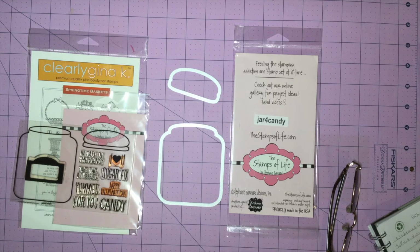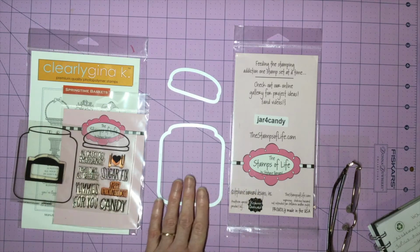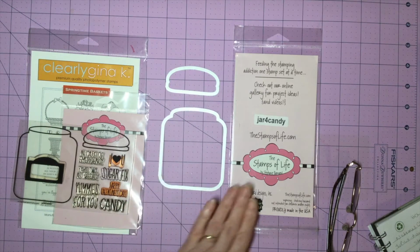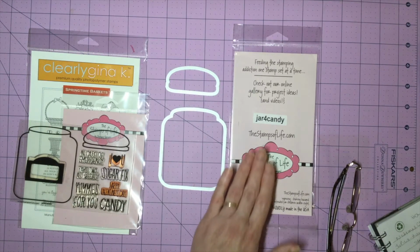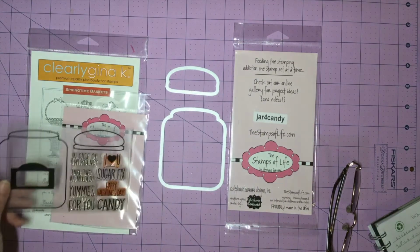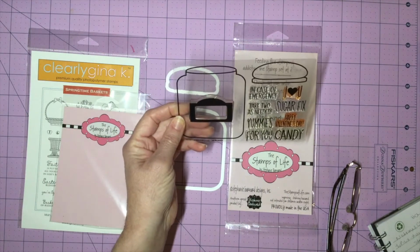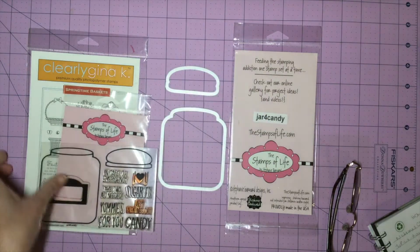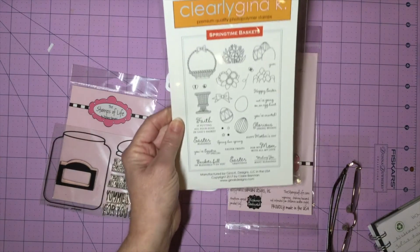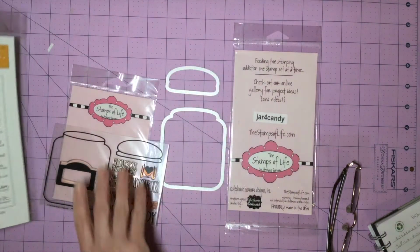My name is Sue, and this evening I'd like to go through a project where I am trying to use some dies and stamps that I have from the past. This is Stamps of Life Jar4Candy, and it has the dies, and then the jar has some other things in it, and I'm also going to use the Gina K Springtime Baskets.